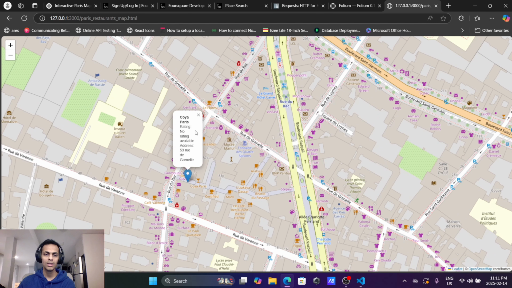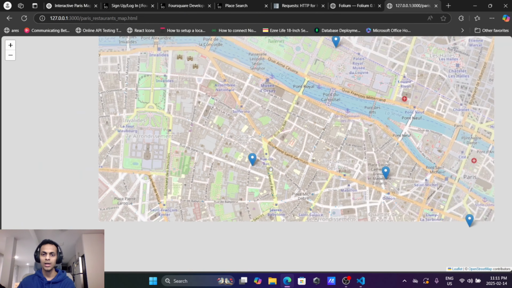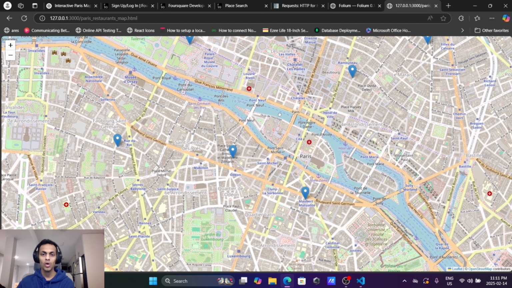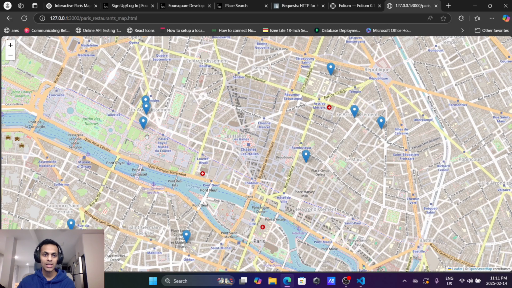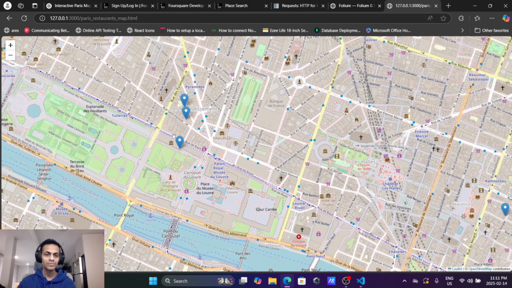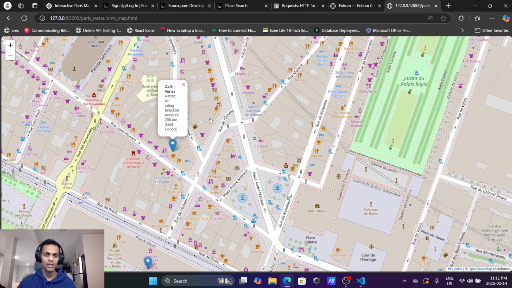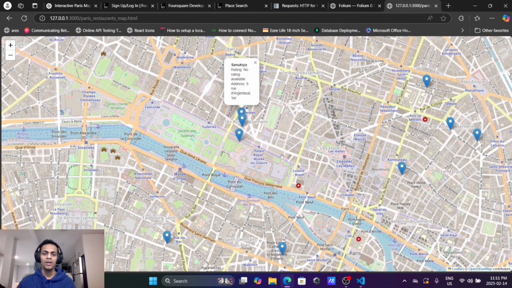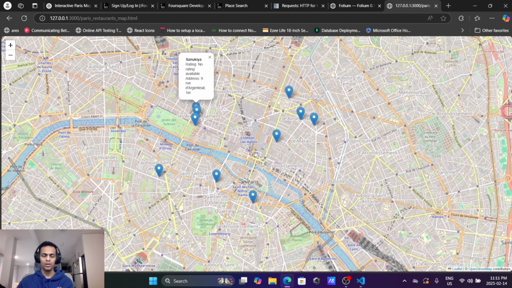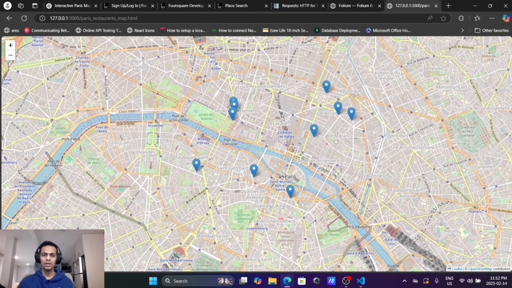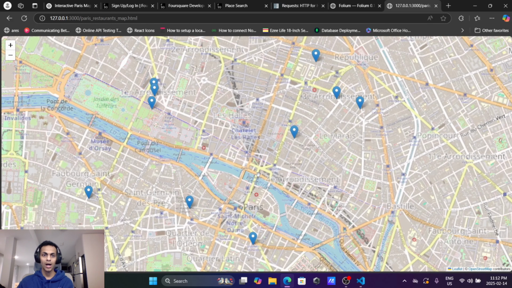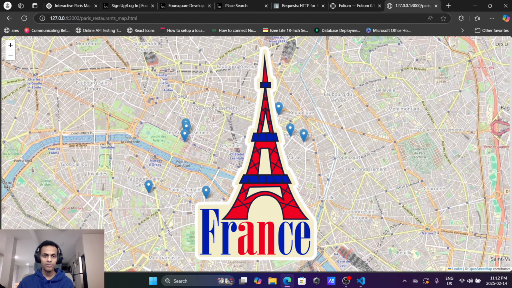There are no ratings, but it has provided us with the address, which is a great thing for us if we are trying to roam around and find the restaurants in Paris. And there is another place. It looks good overall, but I don't see the important landmark which I wanted the most, the Eiffel Tower.